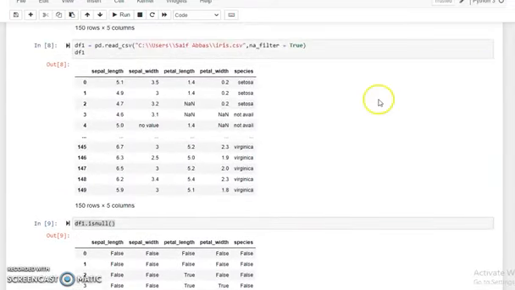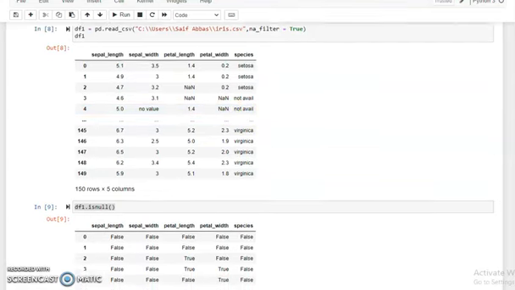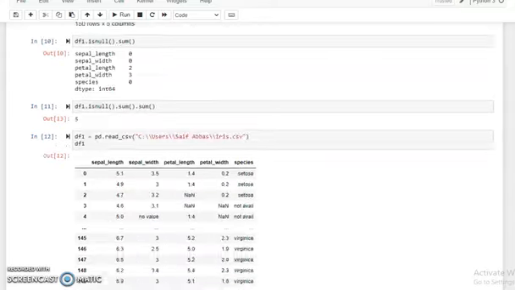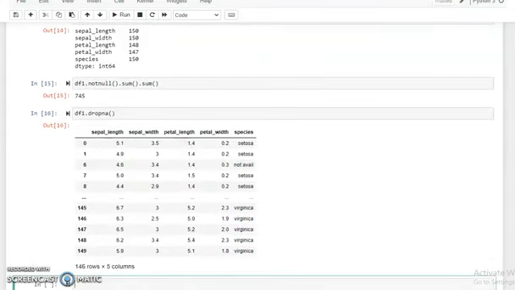As you can see here, this is a NaN type value, which means NaN, not a number. If our data set has any missing value, then with the help of the drop function we can drop it. Okay, so as you can see, all the NaN values are dropped.